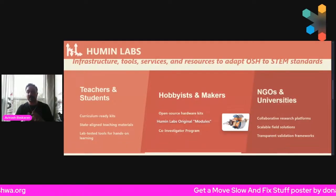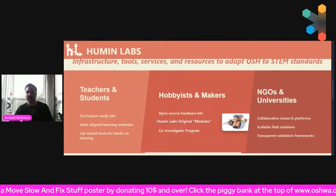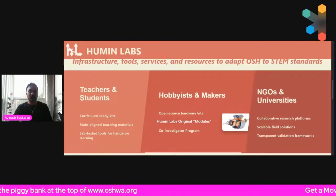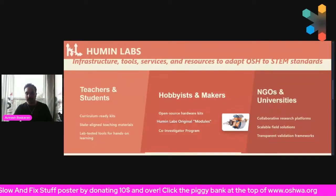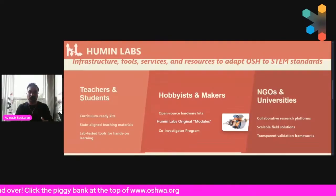What I'd really love to do, and obviously making your own DC motor is sometimes on the order of difficulty of making your own capacitor or resistor. Why would you do that? You should just buy the closed source and put it in your open source version, because that's about as open source as you can get, right? But actually, you can make DC motors. It is possible, and it's the function of your car and your generator and, list so many different ways DC motors interact on a day-to-day basis. So, trying to bring some of these closed source things into the open source world from a modular level to integrate with existing open source platforms.